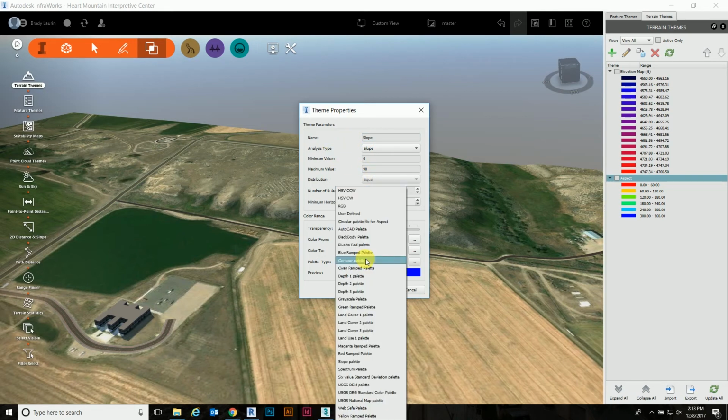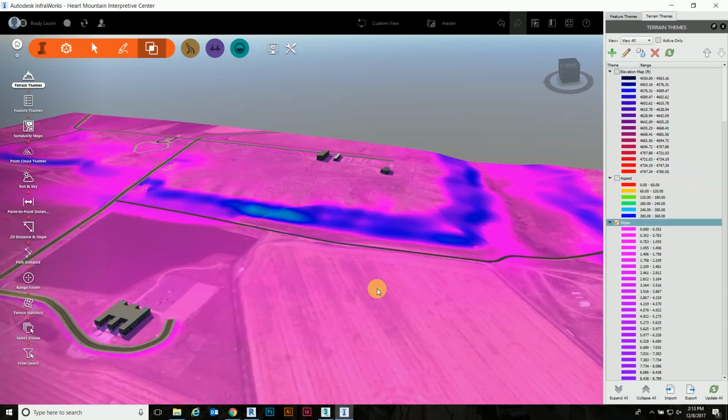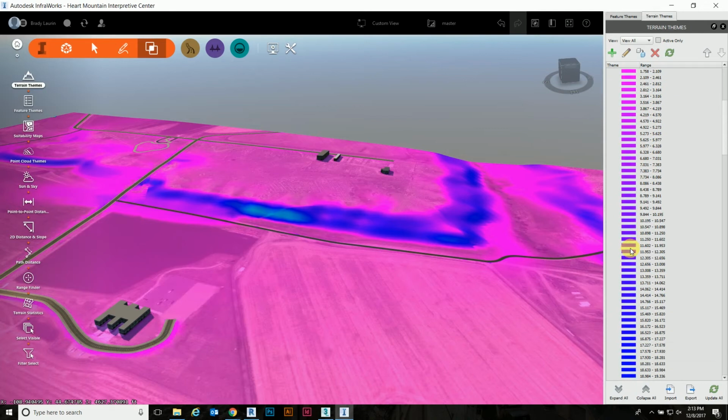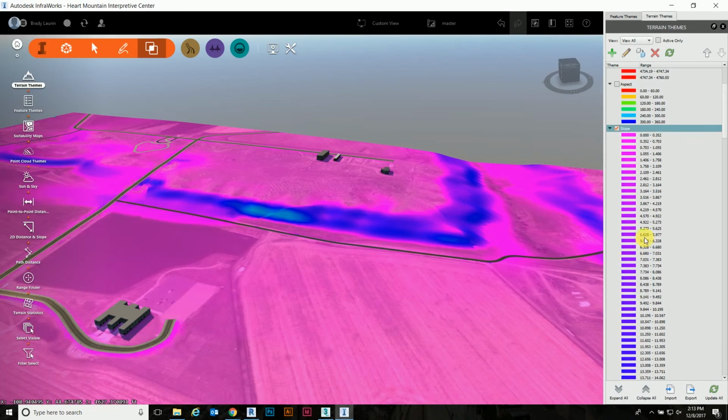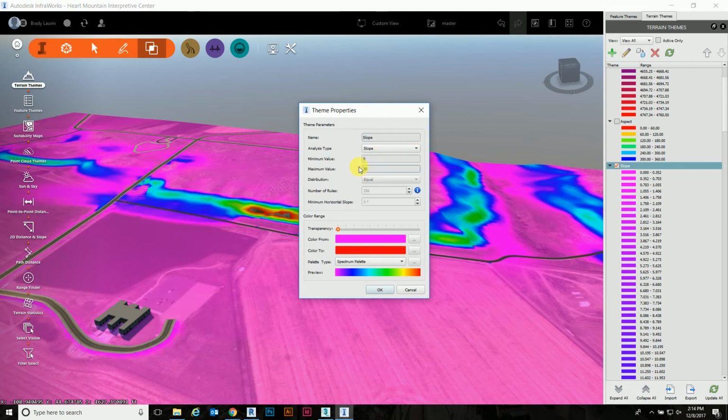Slope is actually included as an option in color themes, but we're going to use spectrum so we can see a wider range of color. Because this is a relatively flat site, you may want to edit this so that you can see a full spectrum. Go ahead and edit it so that it includes the correct range of slopes.